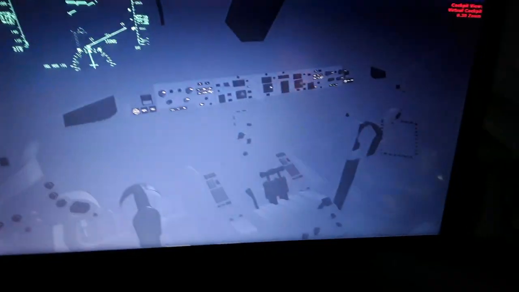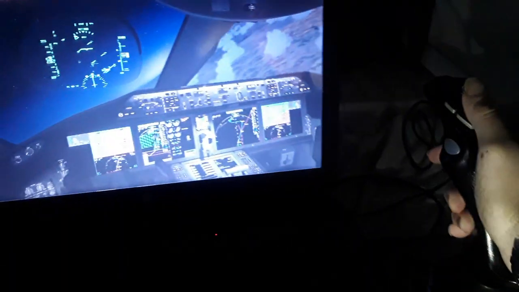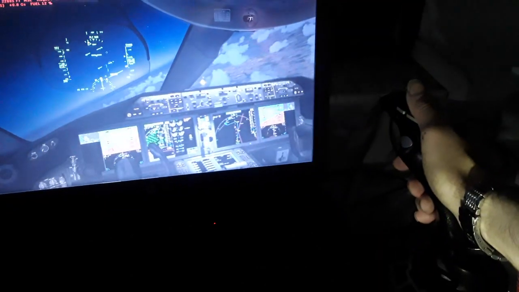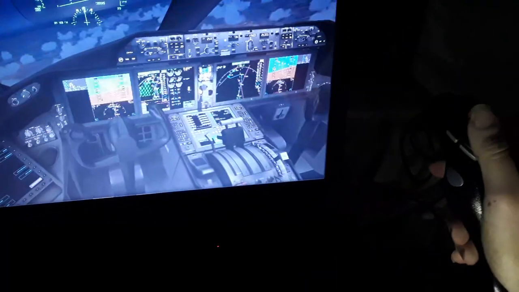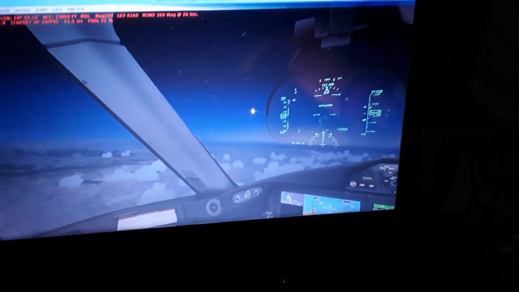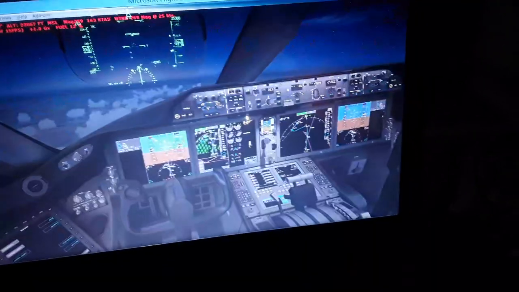So make a small turn and we need 8 more minutes. Press a little bit down, keep climbing, 32,300 feet.